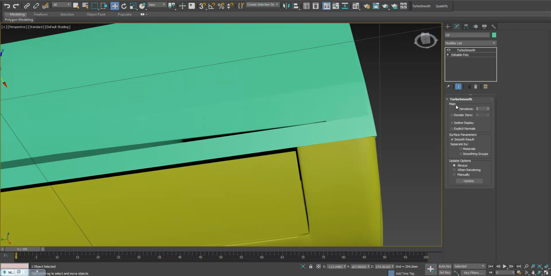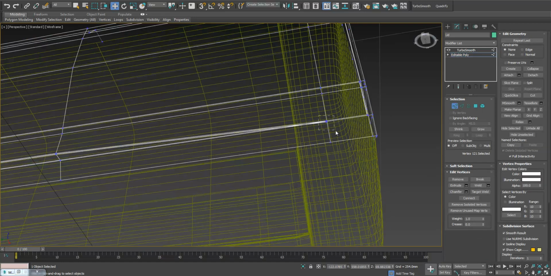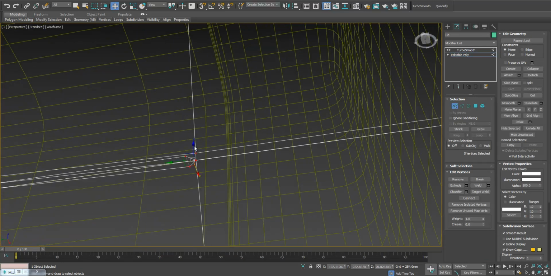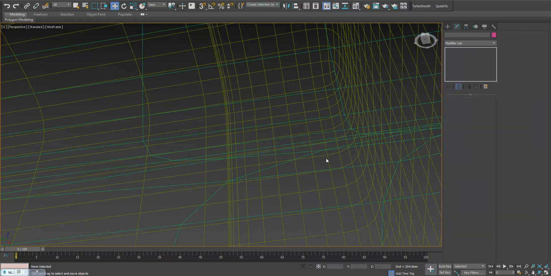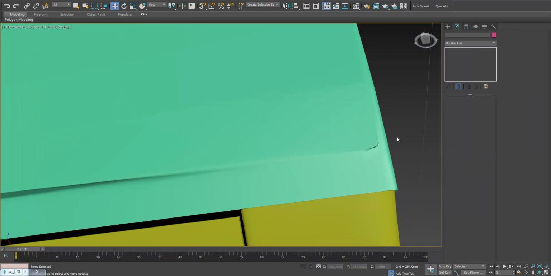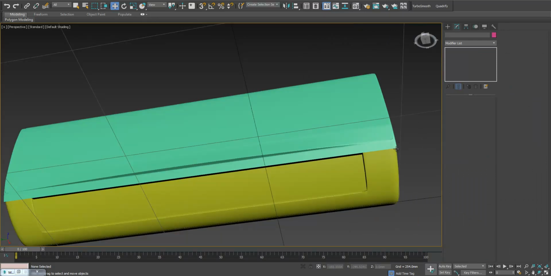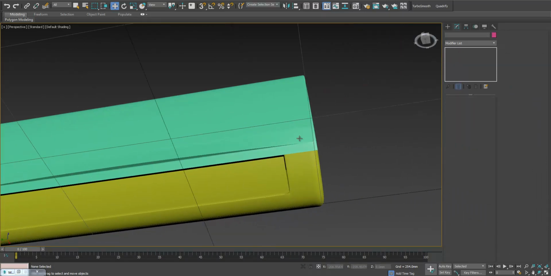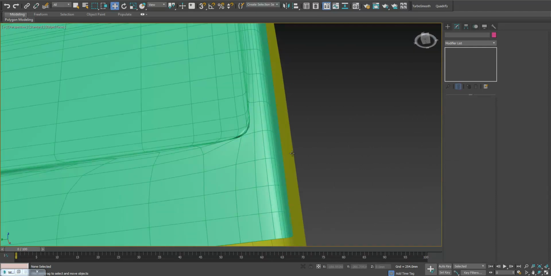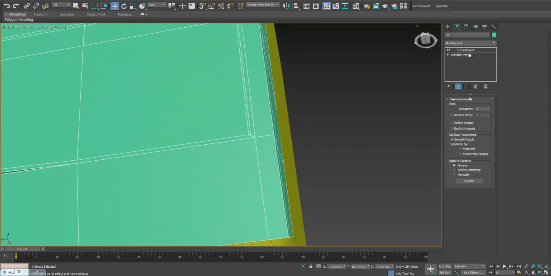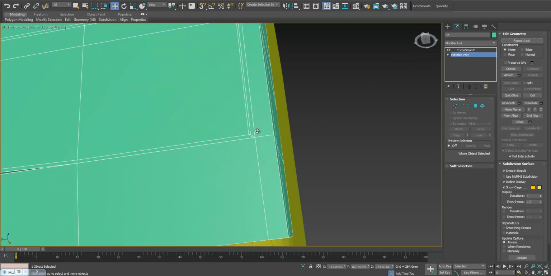Let's go back here. Just collapse. Okay, now let's see what else we can do to make it right.